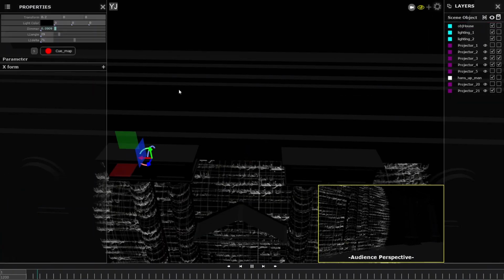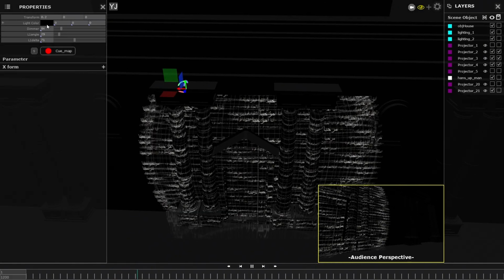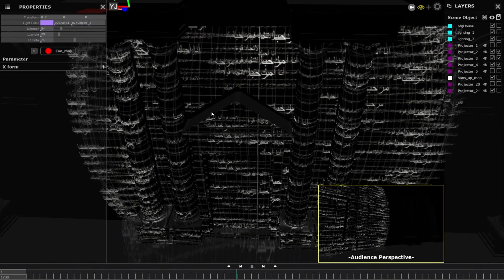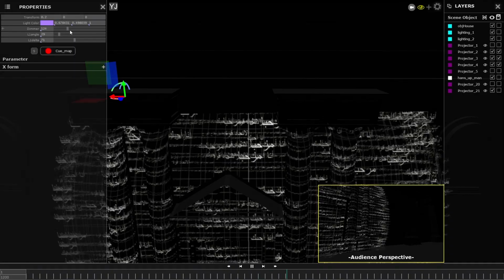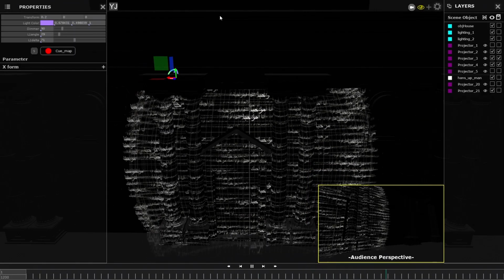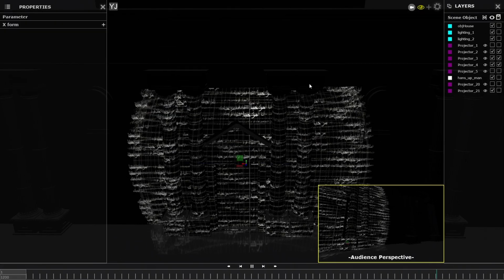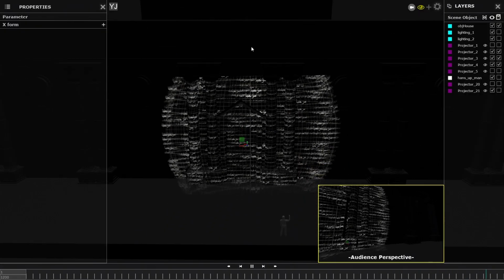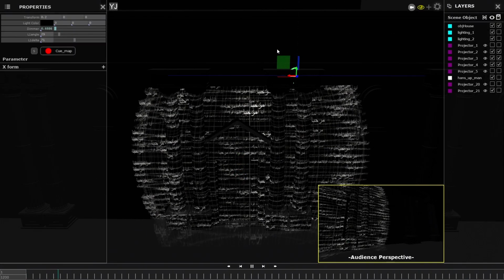So this is the light as well. You can also put different light effects.